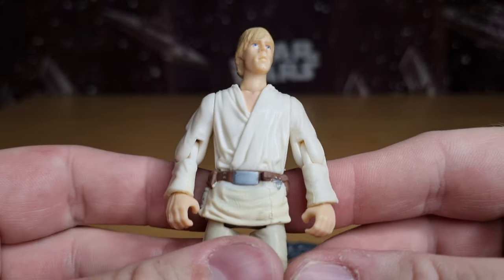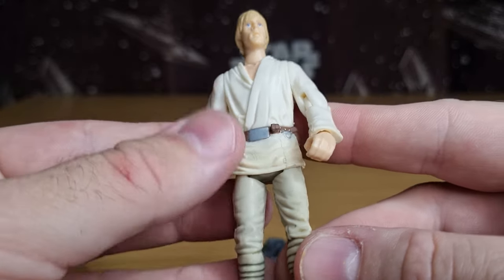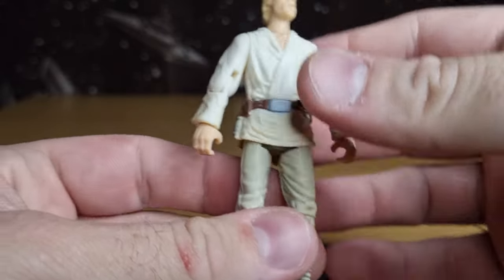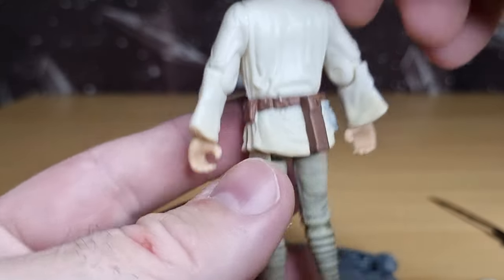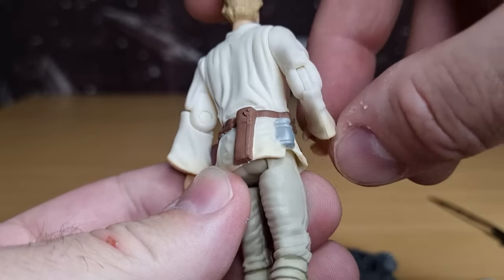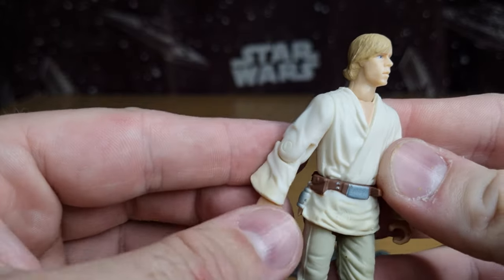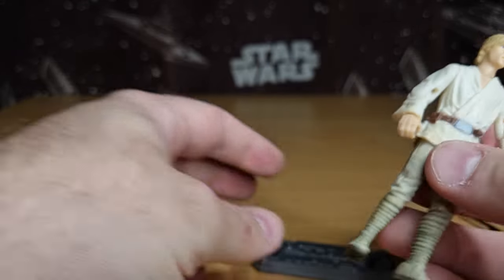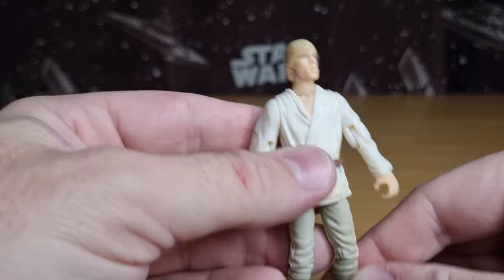Yeah, obviously, like I said, they've gone back to a little bit more of a realistic sort of frame, build of character. You've got the sort of baggy shirt, you've got a bit of weathering on the boots, the wrapped up around the legs there. It's got the other sort of tool belt around the back. They were still doing these elbow hinges in 2005. It was only 7 years after this, but yeah, it wasn't until sort of after that Revenge of the Sith period they sort of done away with those.